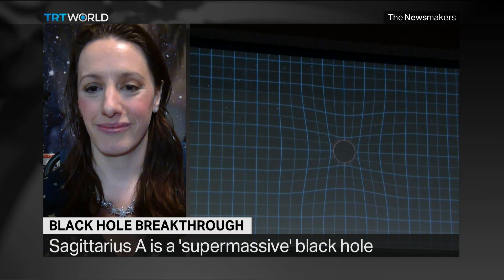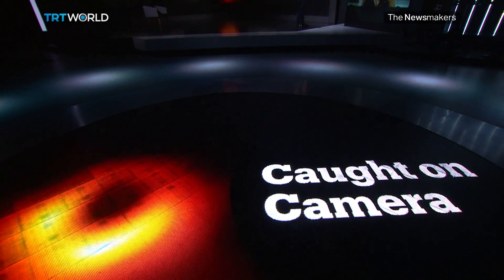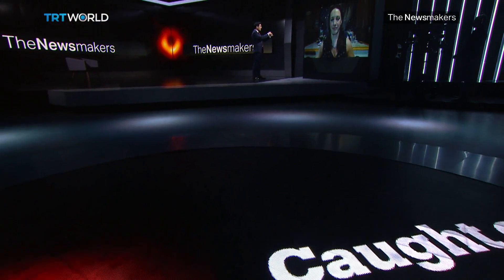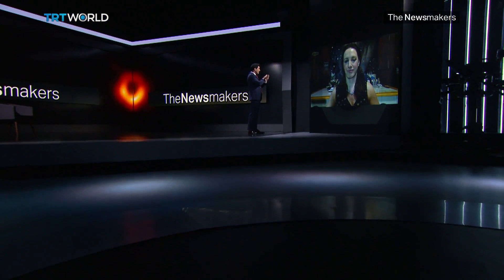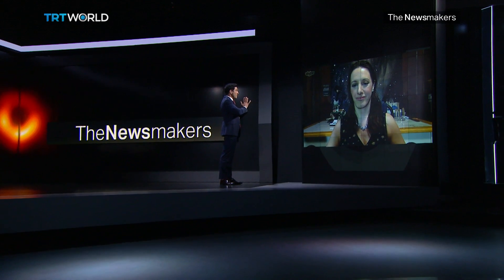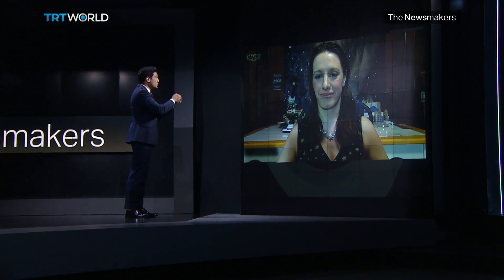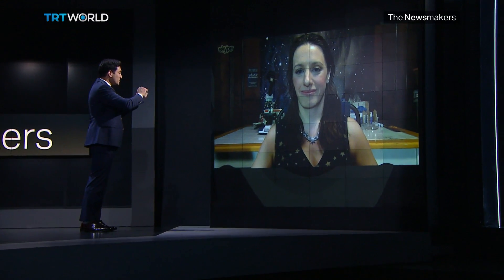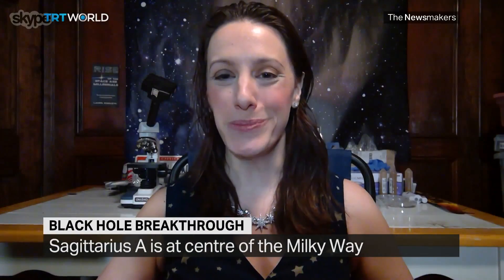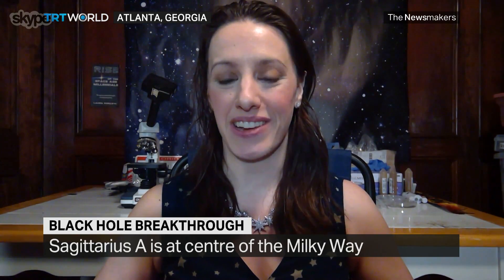Is this giving us any indication — even though we are only looking at what's happening on the sides before it goes in — does this give us even the smallest idea of what's actually happening inside? What happens to matter? What happens to light once it goes inside a black hole? We certainly hope so. We want to understand what is a black hole, what is going on inside there, inside the event horizon. And in order to do that, we look at the very boundaries.